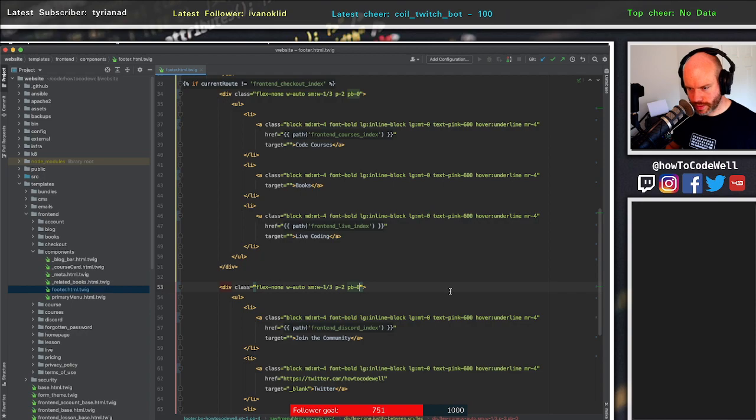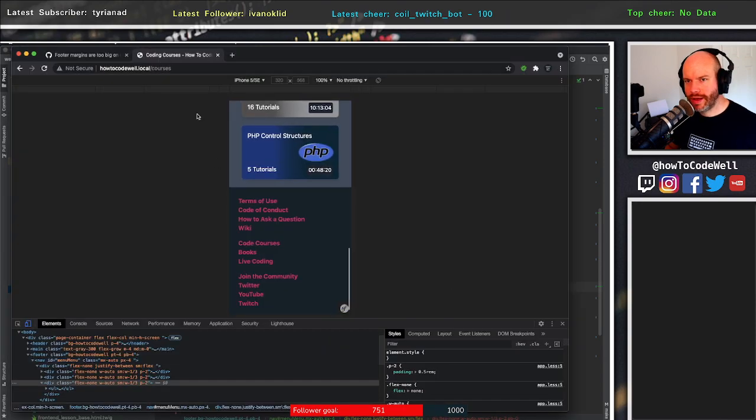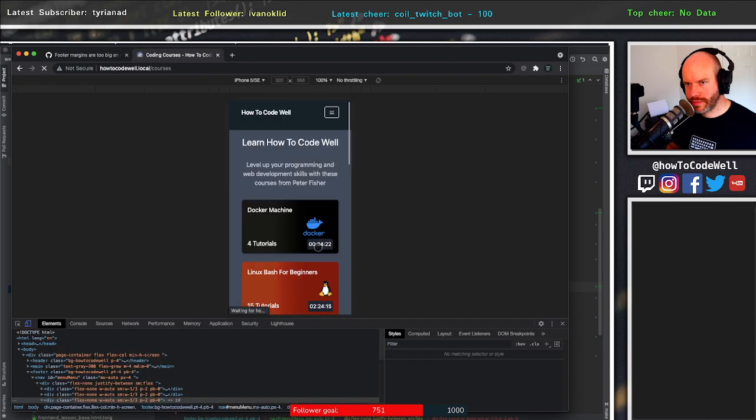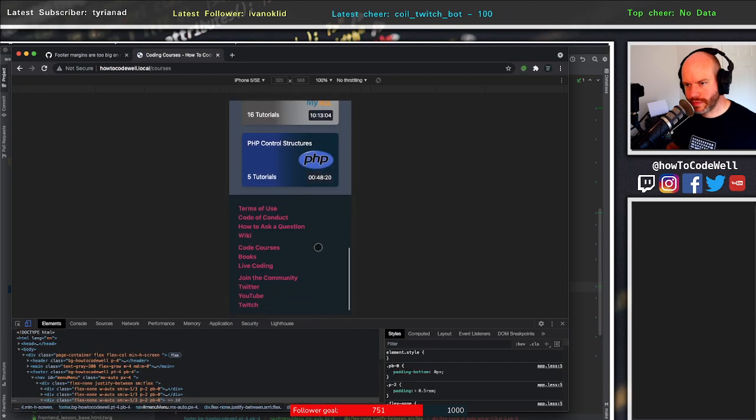And we'll see. Bit of trial and error this. It's looking a bit tighter. It's the padding on the top now, isn't it? Yeah, it's the padding on the top.